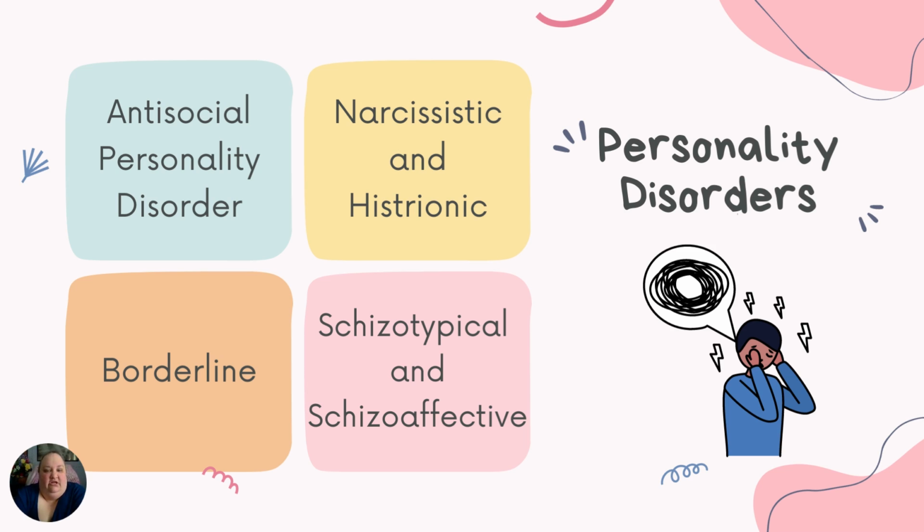So we're going to start out with personality disorders. I'm going to name the disorders and then we'll talk about those disorders in specific areas, and we'll talk about how they manifest. So the first is antisocial personality disorder. Generally, this is called a sociopath. It's marked by impulsive, callous, manipulative, aggressive, kind of a lack of conscience.